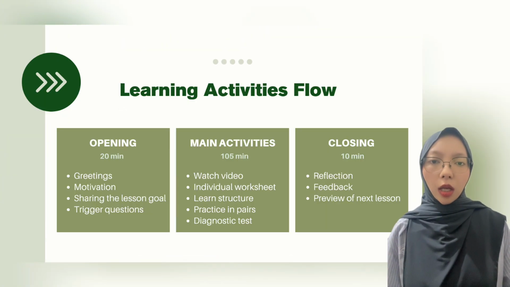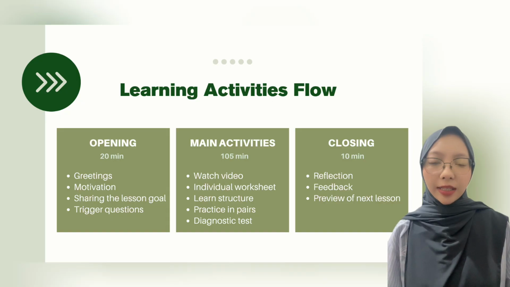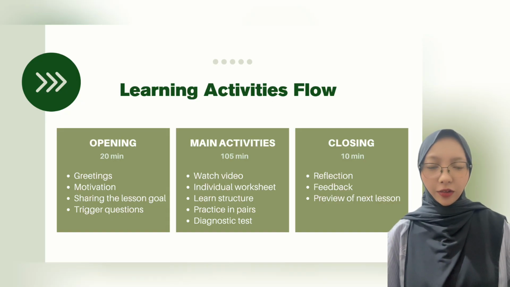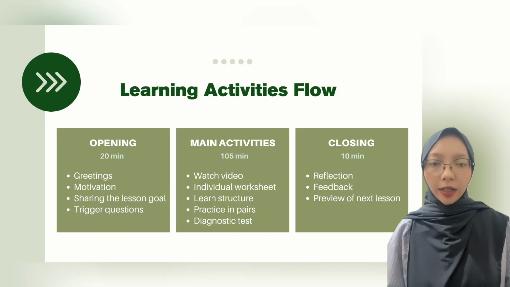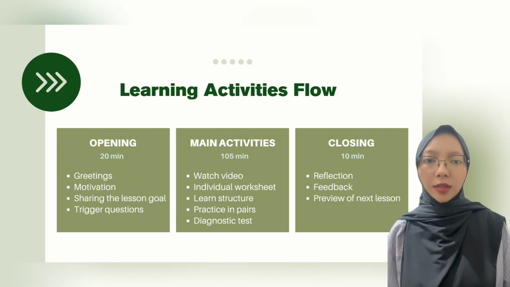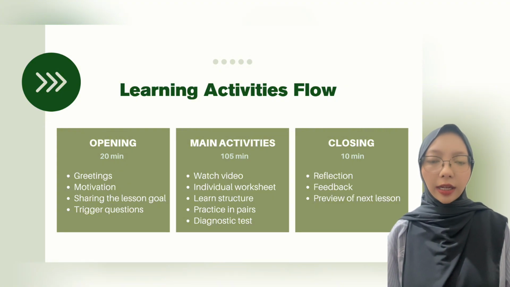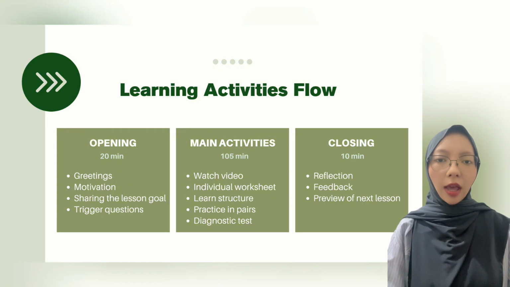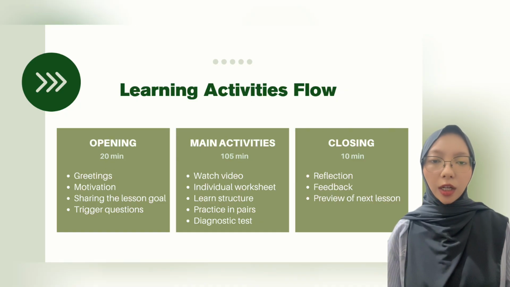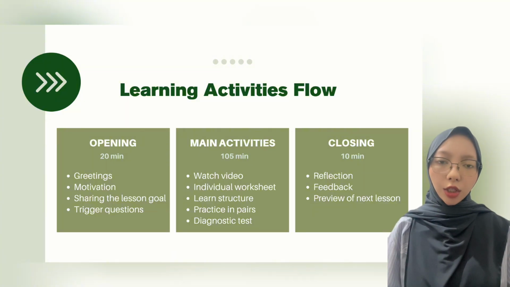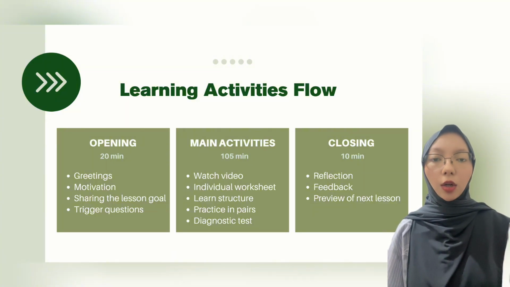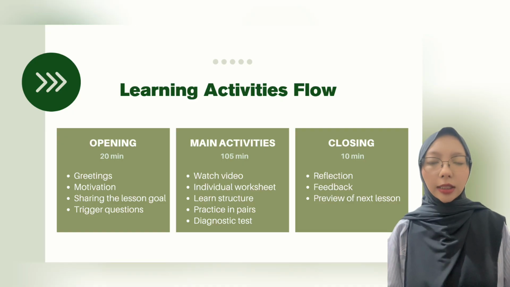And managing 135 minutes is hard, so I break it down into 3 parts. First, the opening takes 20 minutes. I greet them, share the goals, and ask trigger questions to get them thinking. Next is the main activities, which takes 105 minutes. This is the core work where we watch a video, do the worksheet, learn the structure, practice in pairs, and take a quick test. And the closing is 10 minutes where we collect work, I give feedback, and we preview the next lesson.